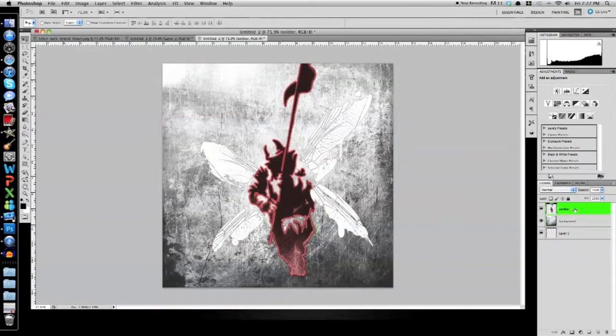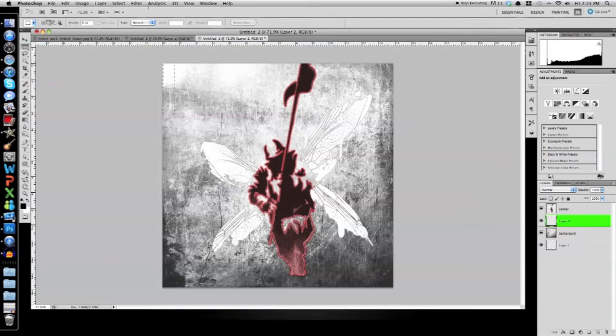This bar here, and then these two over here. So to do that, we're going to make another layer. We're going to make it above the background layer, but below the soldier layer. We're actually going to get our rectangular Marquee tool, whatever you want to call it. That's over here. It should be rectangular already. If it's not, just go ahead and right click and it'll bring up all these choices. Or you can hit M.